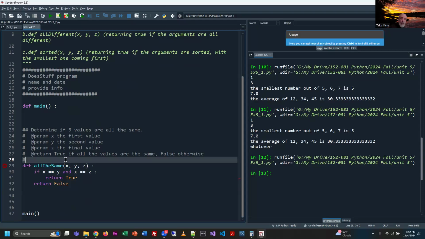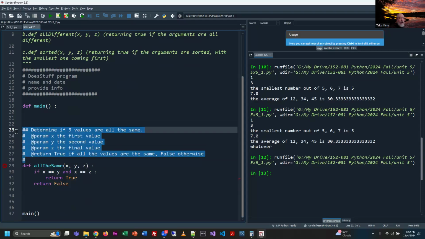So in other words, this block of comments defines what this function does and tells me also what the parameters are accepting as values and what it returns when it runs. So it's kind of like a micro manual for the function, right?